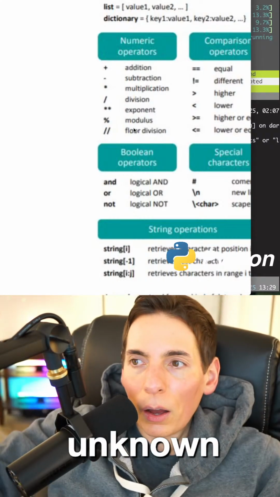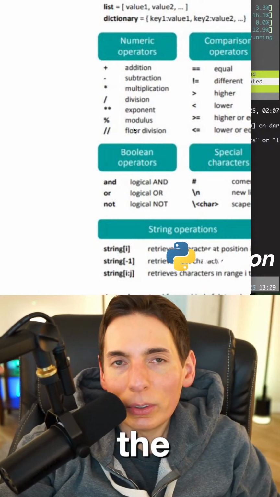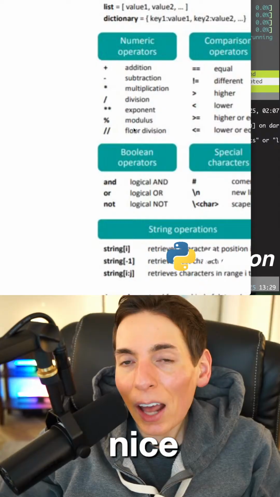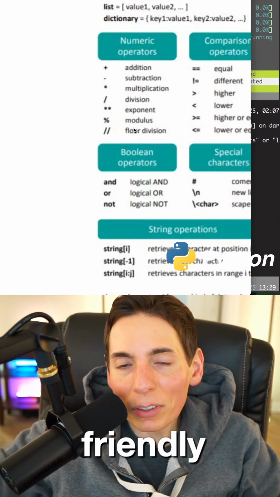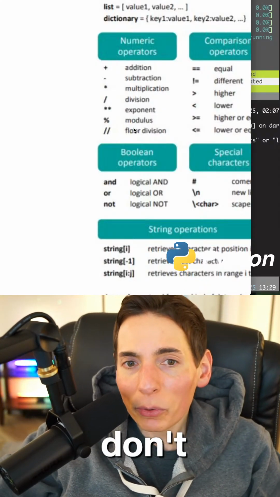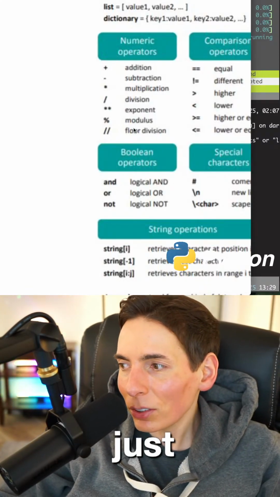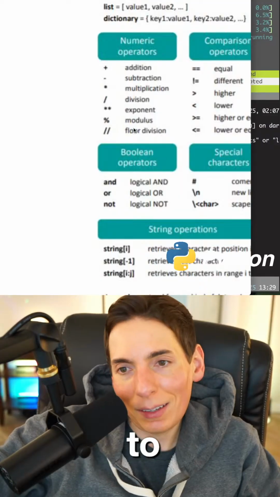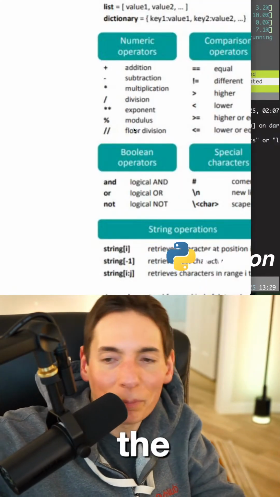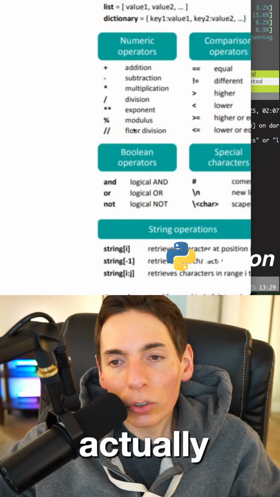So, do not eat the animal. The animal is a friendly, fluffy, happy thing. The animal is just trying to live its life, and you're trying to cook it. It actually is a known carcinogen.